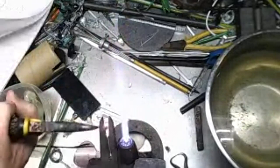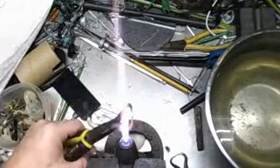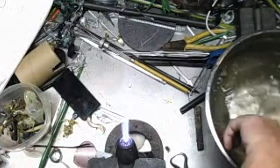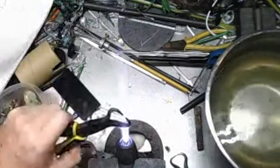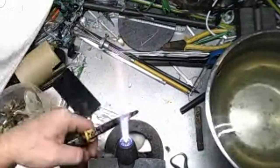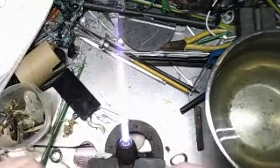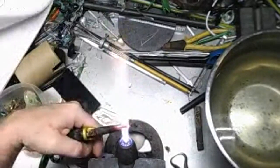Okay, coming together quite nicely here. Still have to bring the points together, and that's just a matter of manipulating it slightly. There's that side, I believe. I'm going to quench that. And now we're going to bring the other side in a little bit, and maybe straighten it out or curve it just a little bit more. It's one of those things that you just have to eye it. Make it right, you know what I mean. Oh, that's coming together quite nicely.